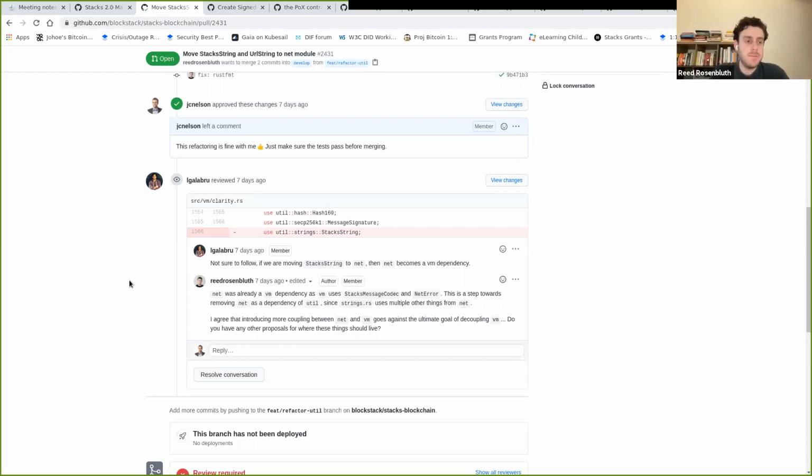Jude, how do you come to the conclusion of whether one thing is consensus critical or not? When thinking about a data type, is it just if it's used by the part of the code base that's involved in consensus?